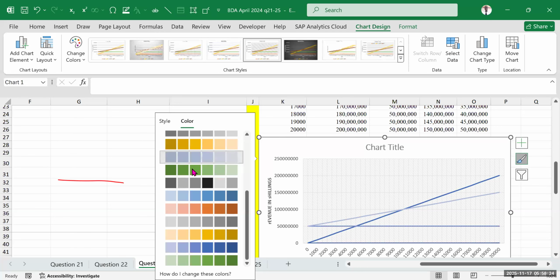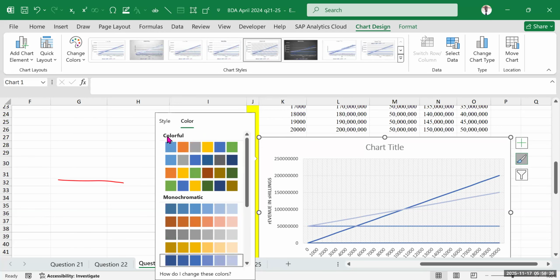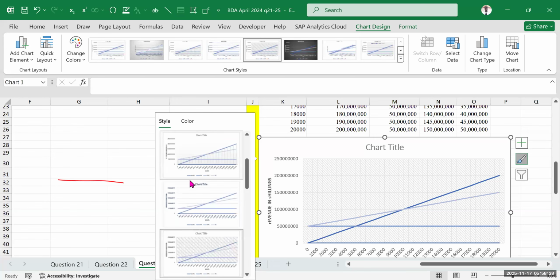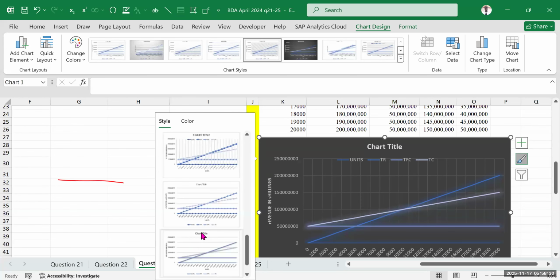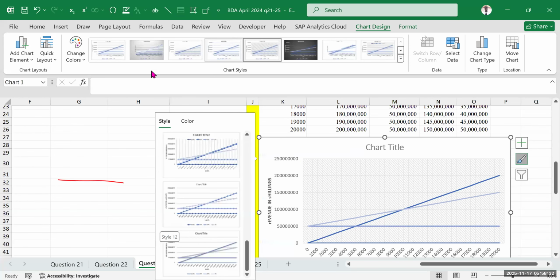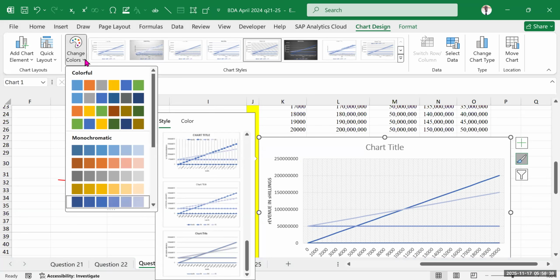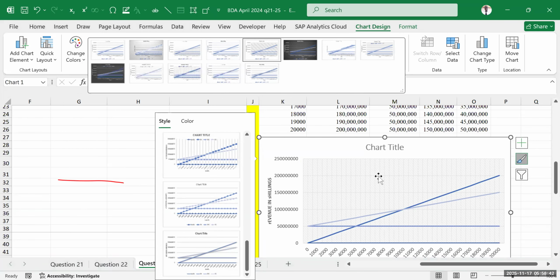If you like blue, if you like which color, you could still go ahead and do that. If you want also to change the style, you could still go ahead and pick any, or you can use the upper tab. Upper tab, they have the same things. You can see even the change color tab is here. Yes, at the top of the window, and the styles are all here. So whichever, I mean, you have all the options you need.